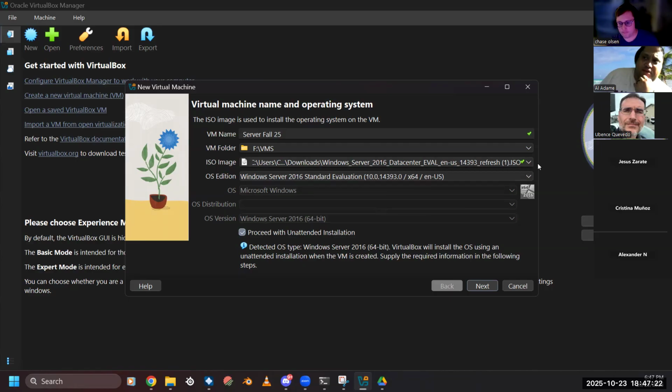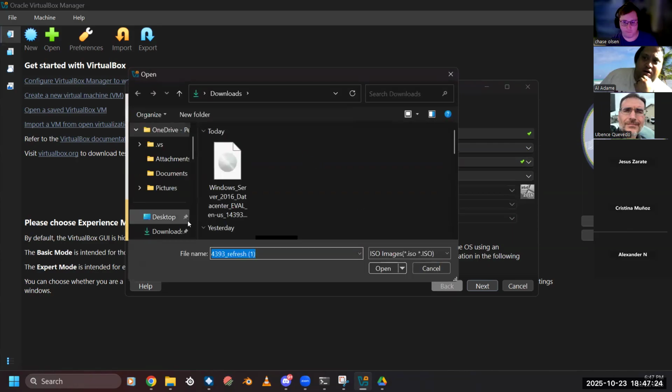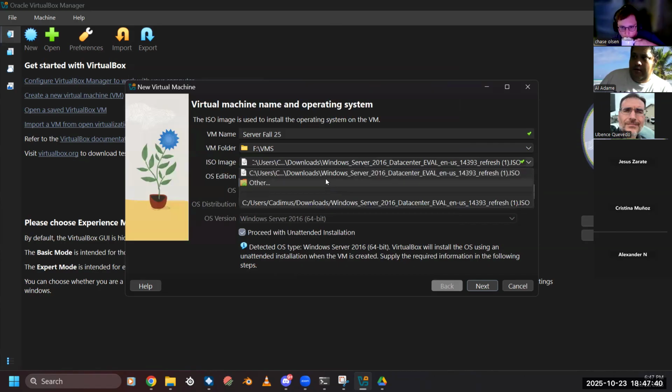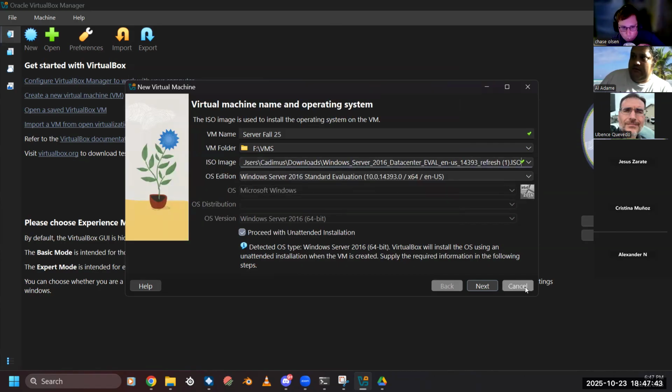When you go to your VMs to select it, when you do this here and you click on other, it doesn't show up there under your downloads. So make sure you're not viewing it in tile mode or some other kind of mode. You can try dragging it into there too, and it should take it. Let me pull up my downloads here. Well, I can't clear it because I'm stuck on it. You could try moving it to a different folder, putting it in its own folder so you can find it that way. But I need to proceed for the sake of this lab.